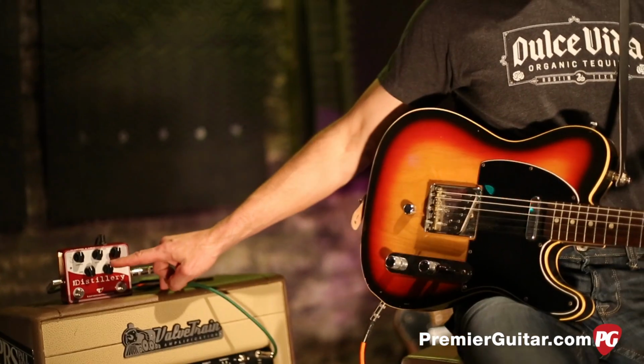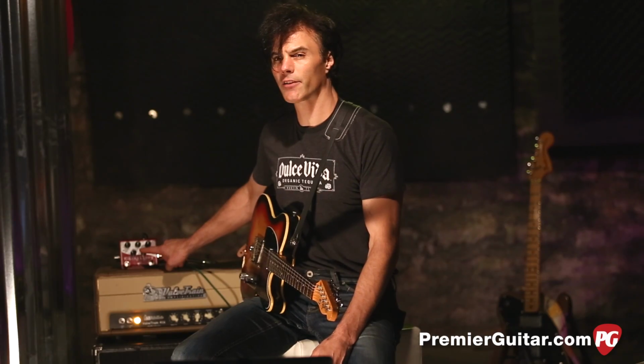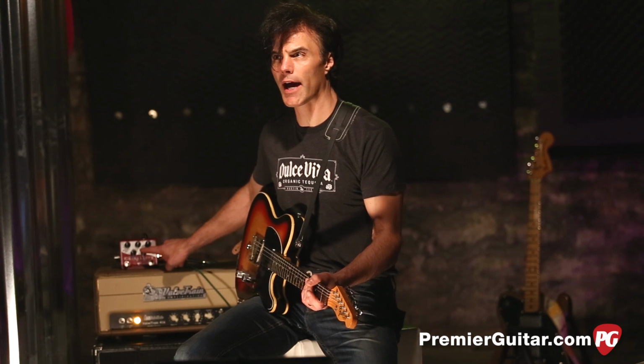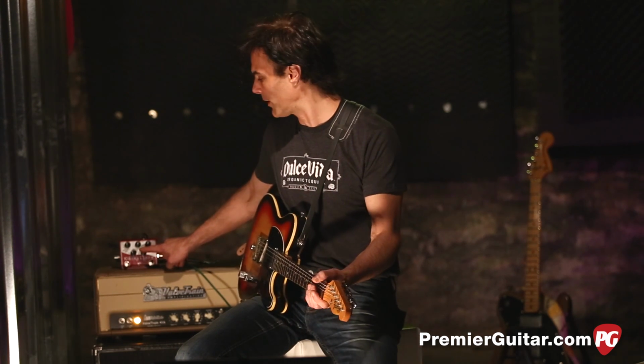Next we have the bleed. Now the bleed is basically tone shaping. They say that it's equivalent of the high end that you lose as you turn down the volume of your guitar, but it's basically tone.